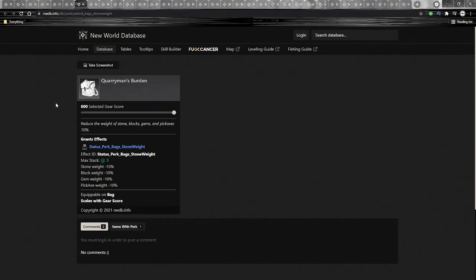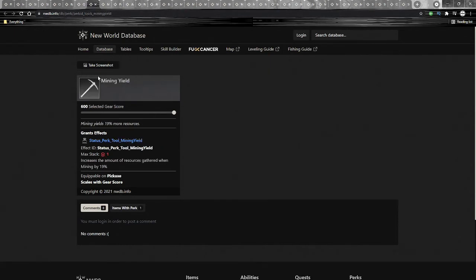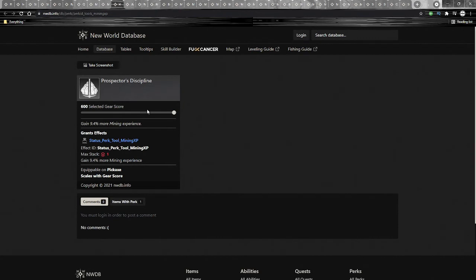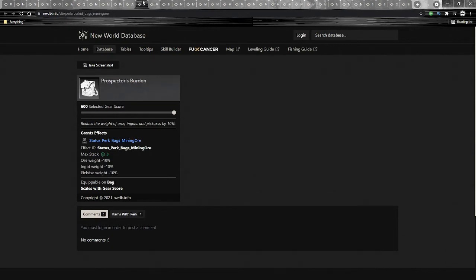You also have the Quarryman's Burden, and that reduces the overall weight of stone blocks, gems, and pickaxes by 10% when at a max gear score of 600. You also have the ability to increase the mining yield. At max, it'd be 19% more yield. Mining luck increases your chance of finding rare items. Prospector's Discipline gets you more experience each time you mine. Adored mining luck gives you a higher chance of finding more rare items. And Prospector's Burden decreases the weight of ores, ingots, and pickaxes as well.